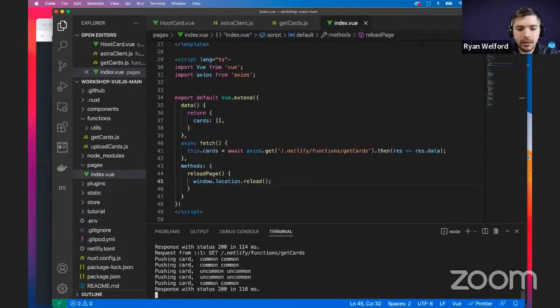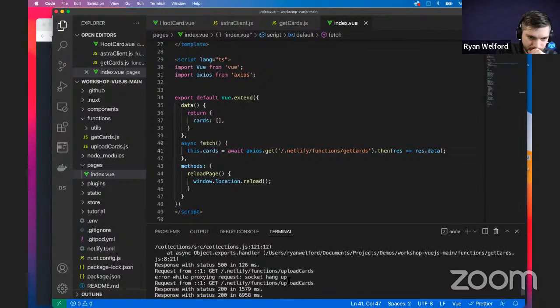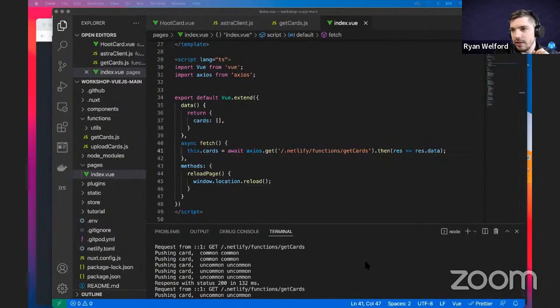Yes. I'll type it. I will share it in the chat in just a second. I want to make sure I type it correctly. This is the command that I used: npm install @astrajs/collections.